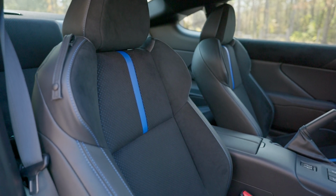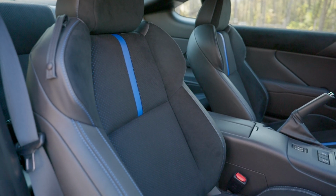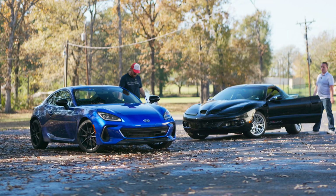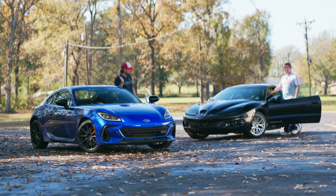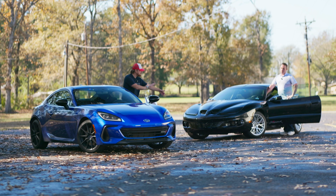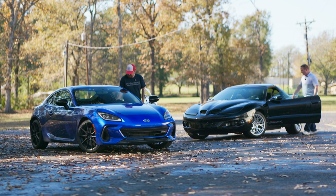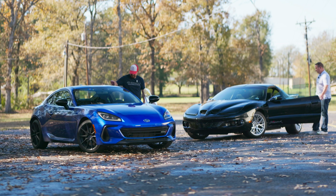How does your seat fold down? I have a little fold down action right here. So for me, it's a grab handle on the back of the seat, but interestingly enough, very similar. The driver's seat only folds forward. You have to reach down and slide it, whereas that is a one-stop mechanism all the way over. This has no slide functionality on either unless you reach down and grab it. So second row is not for adults in either of these cars.